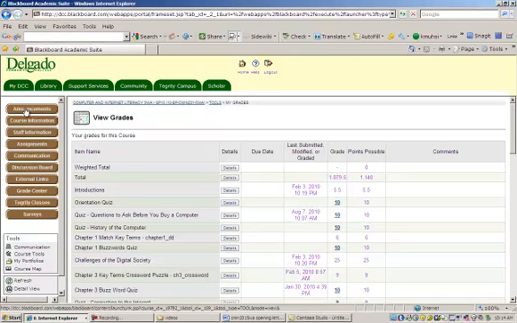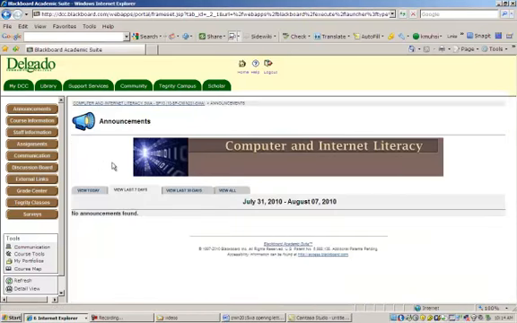Well, that's a quick introduction to how to use Blackboard. You'll probably have several questions as you go along. If you are using it for the first time, feel free to send me an email, give me a call, come by and visit me during office hours if you have any questions about how to get around in Blackboard and what you should be doing, and or if you have any questions about your progress in the course, feel free to do that.